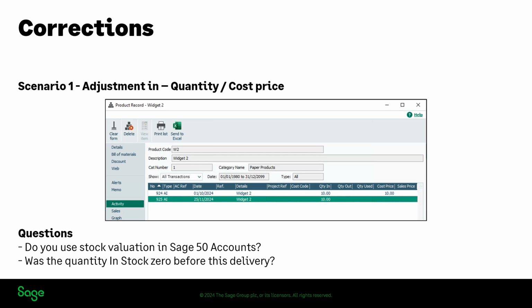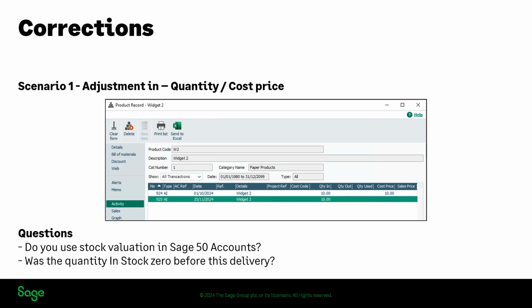You'd first of all adjust out, so you can knock it back to 0. But then when you come to adjust in, this is when you've got a decision to make. Do you use the actual cost price? So if it's a fixed price, that's great. I could just do, right, actually, I've got 20. I want to book 20 into stock at £10.